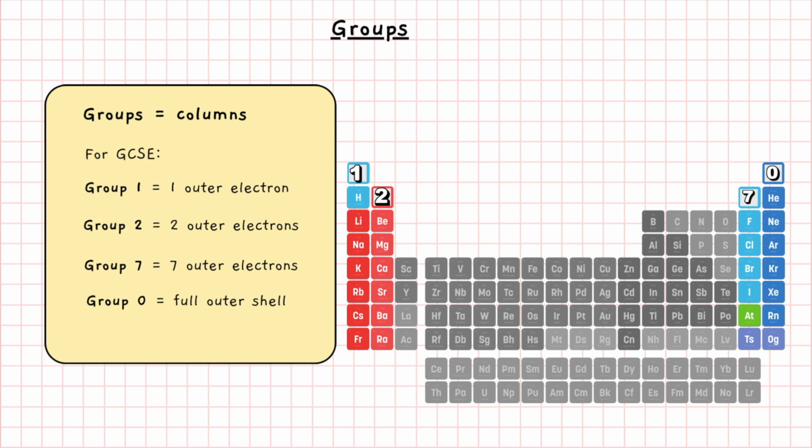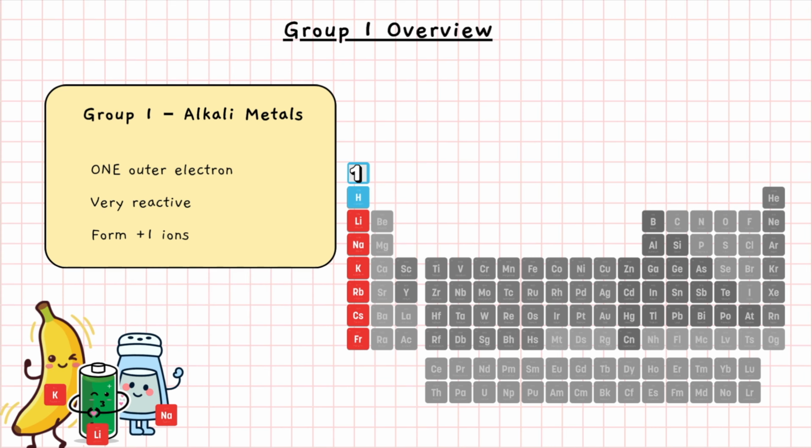For example, sodium and potassium are both in Group 1. They both have 1 outer electron, so they both react in very similar ways. So for GCSE, don't panic about the 18 groups, focus on the ones your exam board actually examines. All Group 1 elements have 1 outer electron. Atoms want a full outer shell, so they lose that 1 electron easily, leaving a +1 charge. But here's the exam favourite.